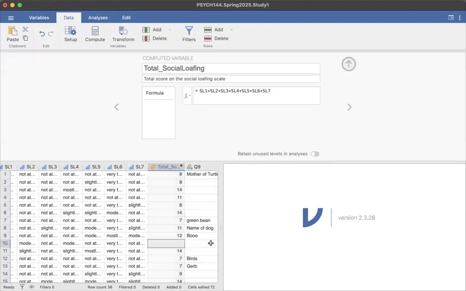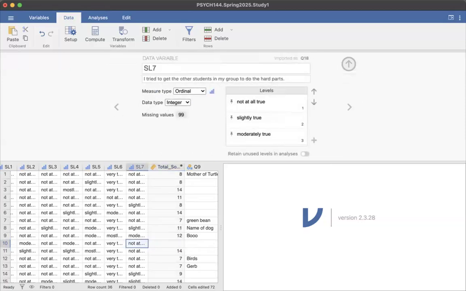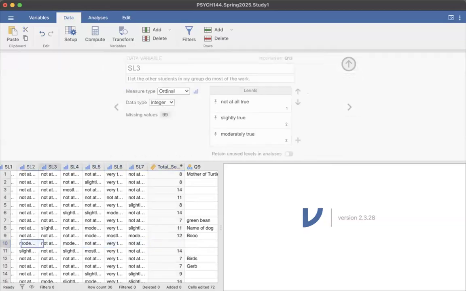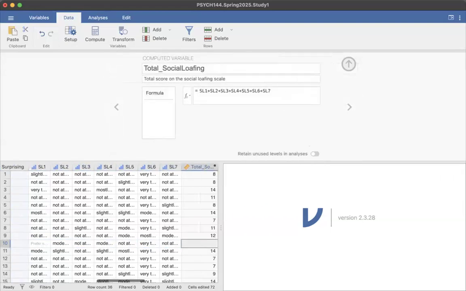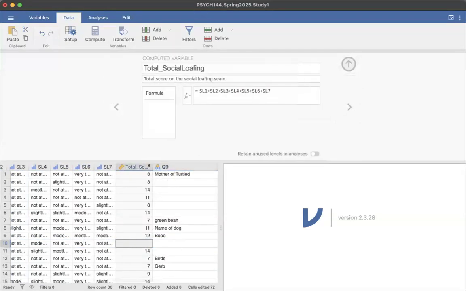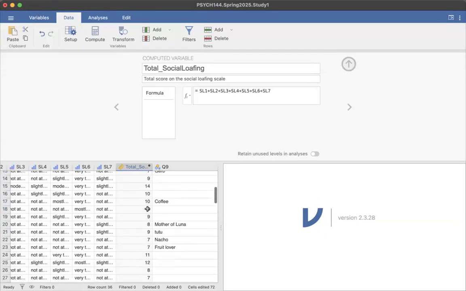Now, this person right here, they have a blank spot, and that is because Jamovi recognized that they responded prefer not to answer on one of them. So we can't get a total score there. The other option, something else you might do is you could get the average of this. You get the average score. This scale, they add it together. The researchers that created it added it to create a total score. So you just really go with what the established scale was.